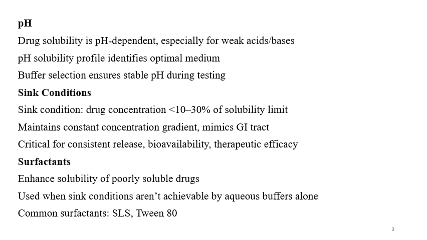Another parameter is surfactant. So whenever there is a low solubility of the API in the media, surfactants are used to enhance the solubility of the poorly soluble drugs. Various types of surfactants can be used at different concentrations. Surfactants are used when sink conditions aren't achievable by aqueous buffers alone. Common surfactants are sodium lauryl sulfate and polysorbates.